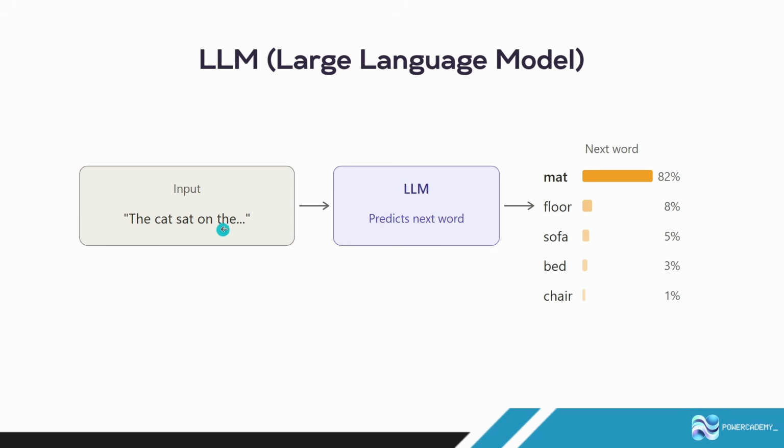So for example, the cat sat on the, and then it will look at all of the possibilities that it can be: mat, floor, sofa, bed, chair, all trained on past data. And it would effectively give you what the next word is going to be, and it's going to do this within iterations on iterations on iterations. And this is the premise of how all of these chatbots and large language models, like OpenAI's and Anthropic's, actually work and operate. They really all use this prediction mechanism, all trained and grounded on data.